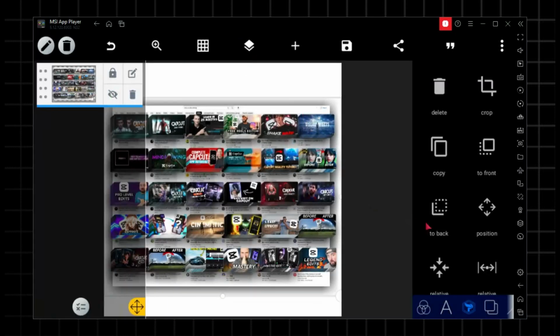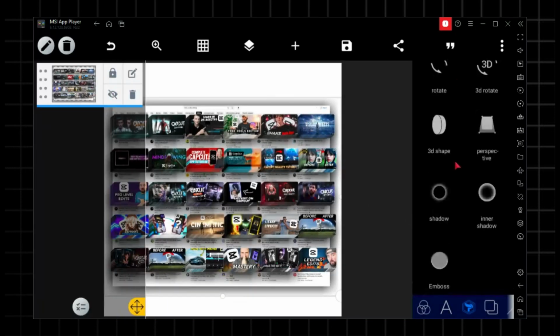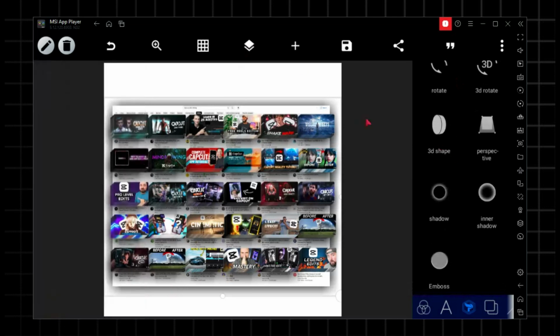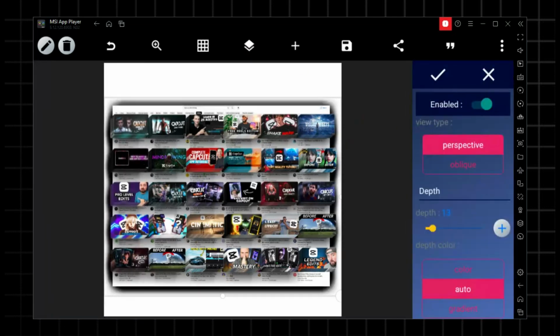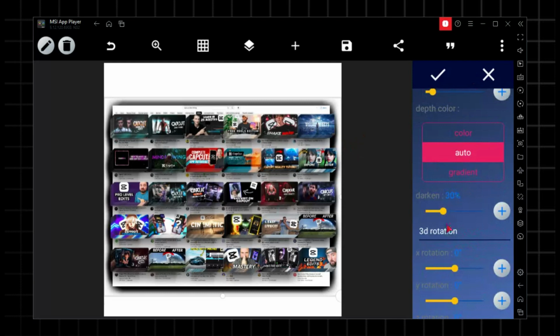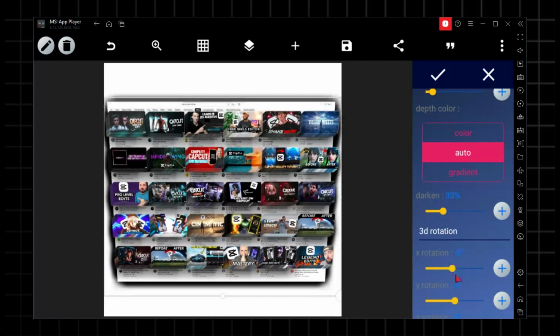Now, let's revisit the 3D feature once more, this time turning our attention to the full screenshot. With a deft touch, apply the 3D feature and rotate the entire image to your desired orientation.